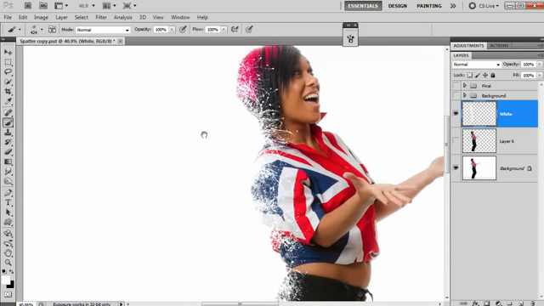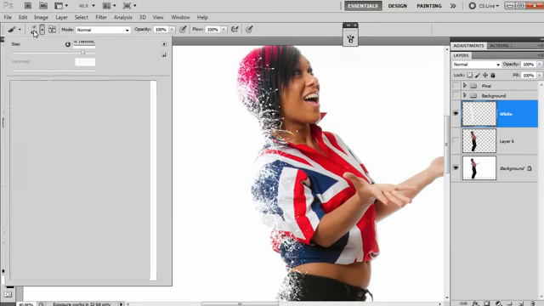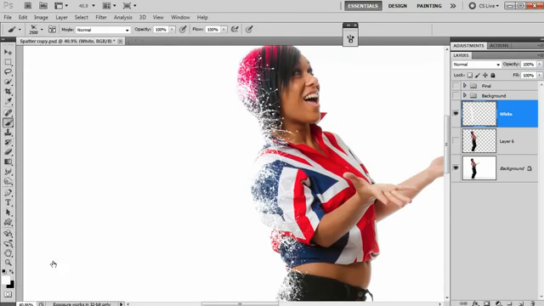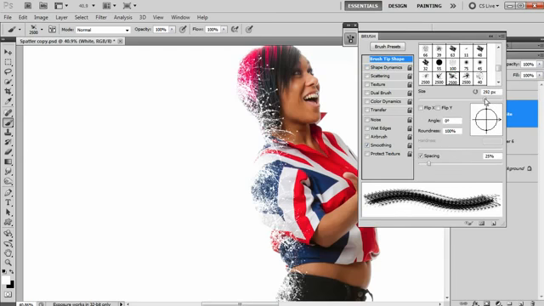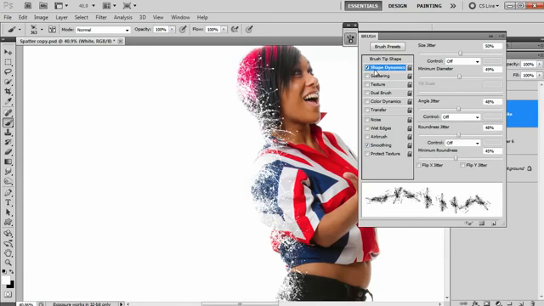Okay, so that looks pretty good, and let's just go and grab brush number three, I think, for this one, which again is quite big. So we'll jump back to the brush panel, and we'll do the same as we did before. We'll make it a lot smaller, about 400 pixels in my case. We'll take the spacing up, and that needs quite a bit of spacing, and we'll flick on Shape Dynamics.